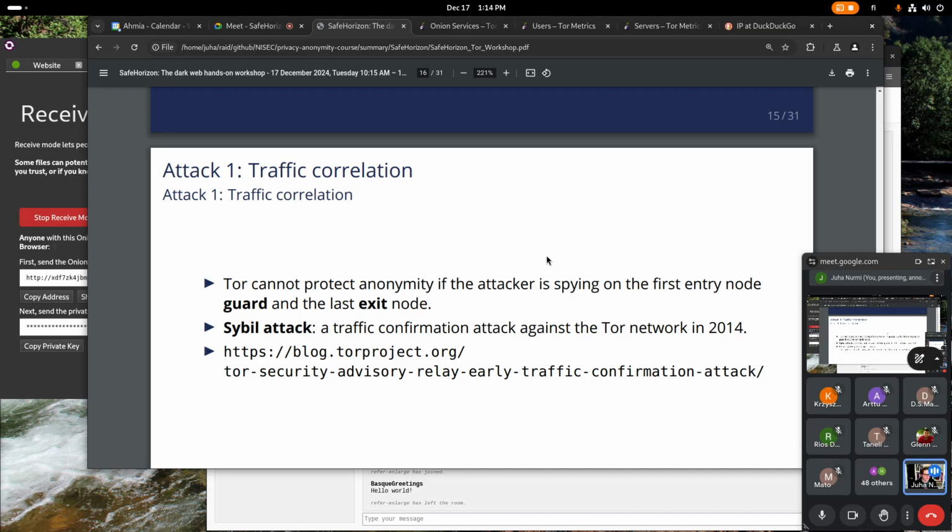There are two ways that an attacker can have this kind of access. The first one is, of course, that the attacker is running the relays. Then obviously the attacker can see the traffic coming in, and if they are also able to run the exit node that the user is using, then they are able to correlate it.